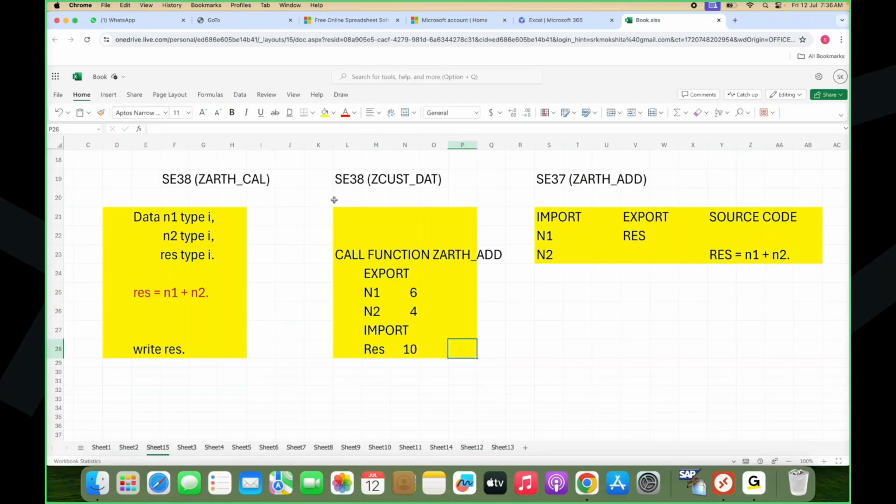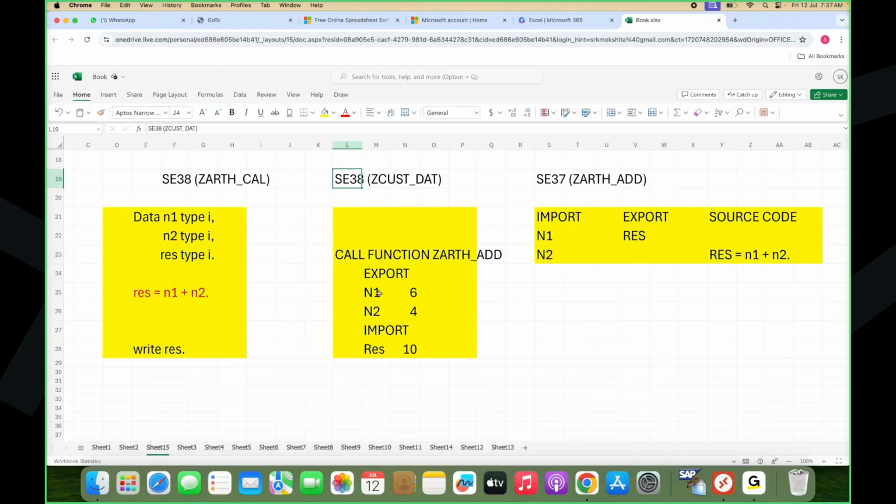So this person no need to write logic inside his program because the logic is kept inside of the function module. So now when you write a function module and keep your logic, then the logic is reusable. So wherever any person needs arithmetic calculations, directly he can call this function module and he will pass inputs.